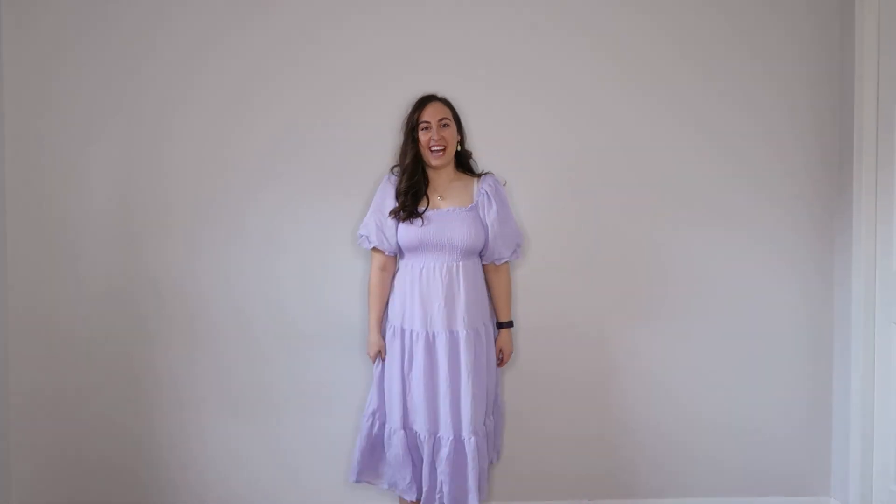Next we have what I was referring to in the beginning — the one piece that's not like the others. This is a dress, and it is obviously not a fall or winter dress — this is very much for spring into summer. It's a super cute, super pale lavender color, and I had to have it. I'd been looking at it for months. I will say I don't think it is quite as cute in person as it looked on the model online, partly because the model was a little taller than me.